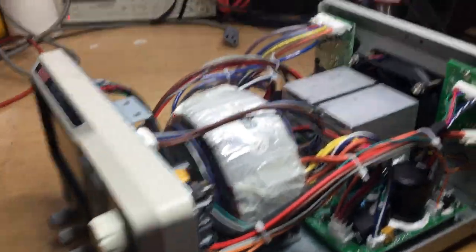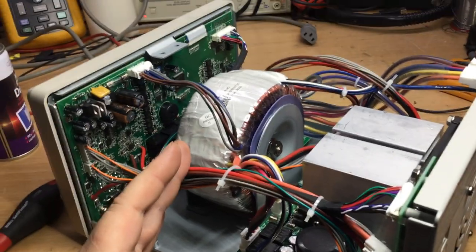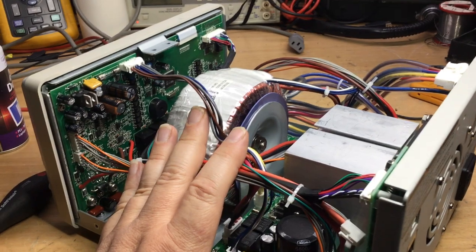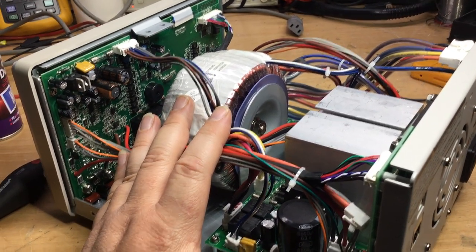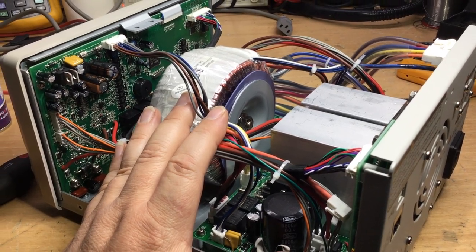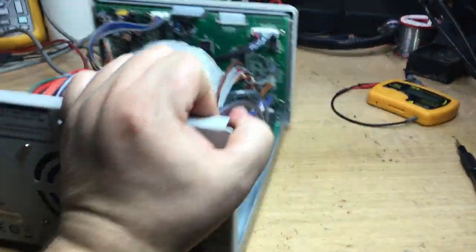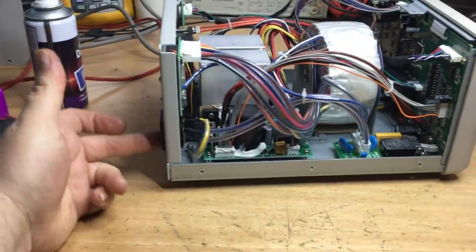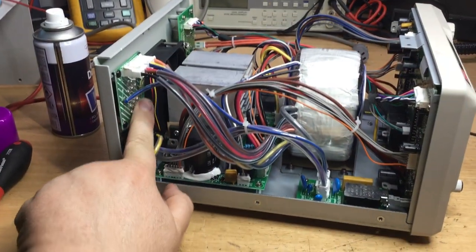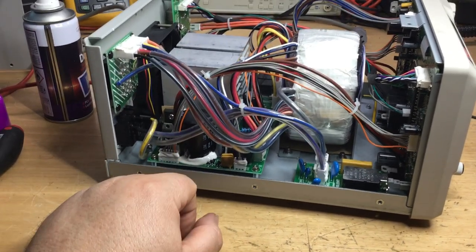Anyway, just a little note there about when I say I touch things with my fingers. I obviously know what I'm doing. I've worked on power supplies for many decades. I would never try and stick my fingers on things that I know to be live components, obviously. So this is just a little safety note to those who are not very familiar with working with mains operated equipment. In this context, the mains input is on an IEC connector at the back. It's fairly well insulated, as is the voltage selector board at the back, although I wouldn't go sticking my fingers there unless you want half a day with the undertaker.